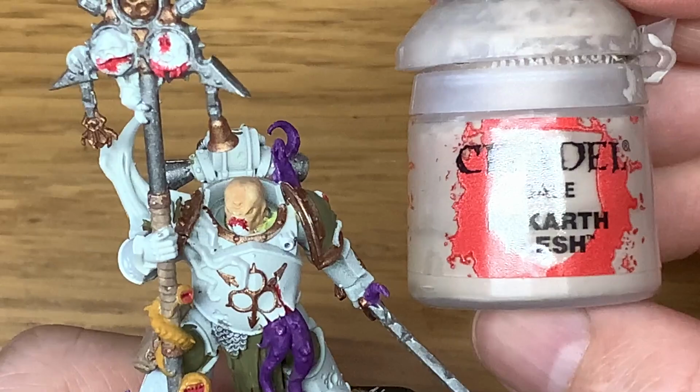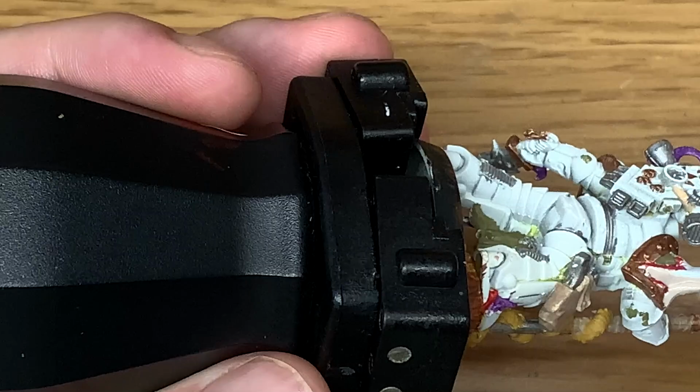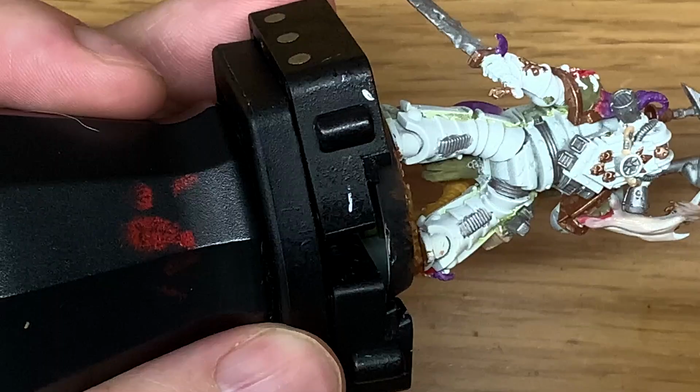Next up, Citadel Rakarth Flesh. You can use this to do any of the bone spurs that are growing out of him, the teeth of the funny looking worm things, and any skulls that might be littering the ground around them as well, not too sure if there's any.